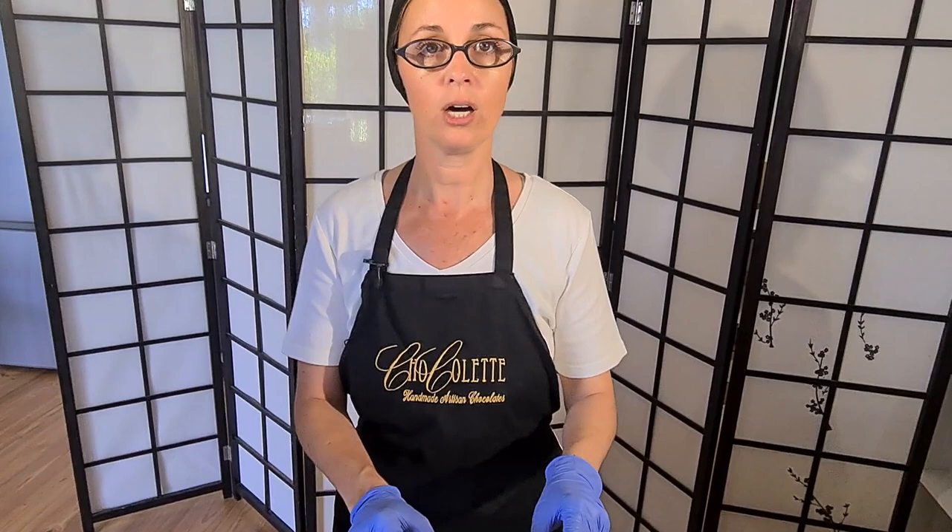You cannot use anything that's gel or liquid. The cocoa butter you can find is either — Callebaut sells it in little callets and that's great, you can use those. You can also get chunks of cocoa butter that can be grated or shaved into smaller pieces. I use a product which is also by Callebaut which is micro powder. This micro powder is just dehydrated pure cocoa butter. It's so lovely to work with because it melts very quickly and in no time at all you can have your colored cocoa butter ready for application.